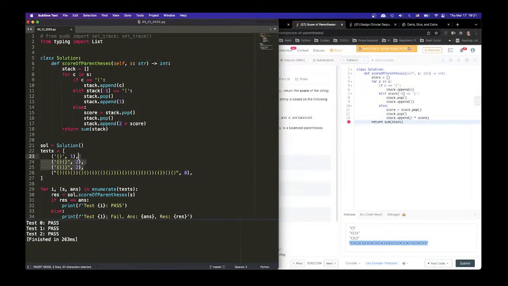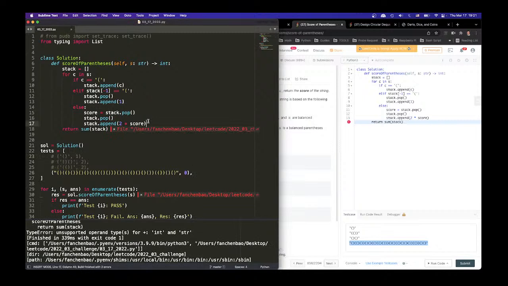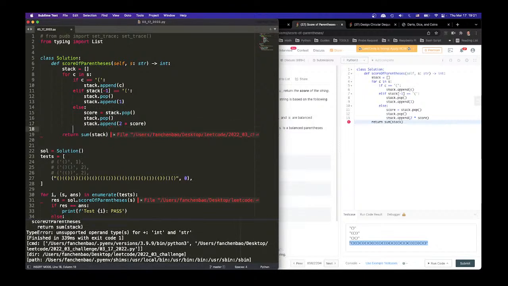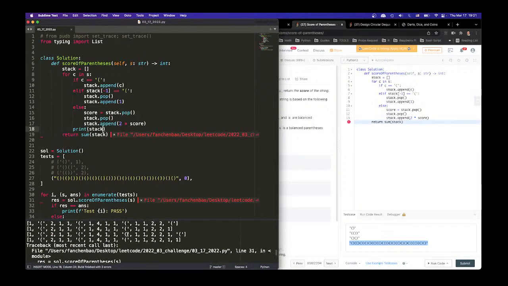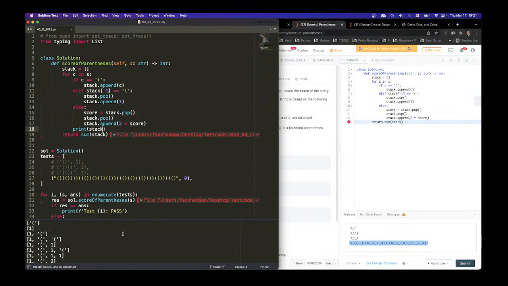So let's just run it. Okay, that's fine. Let's just print the stack at each step. Left, right. Left, left. Oh, we have this situation. You see that as a 1, and then I've got another parentheses, and it becomes 1. Now I have to merge. I see. So this is fine.